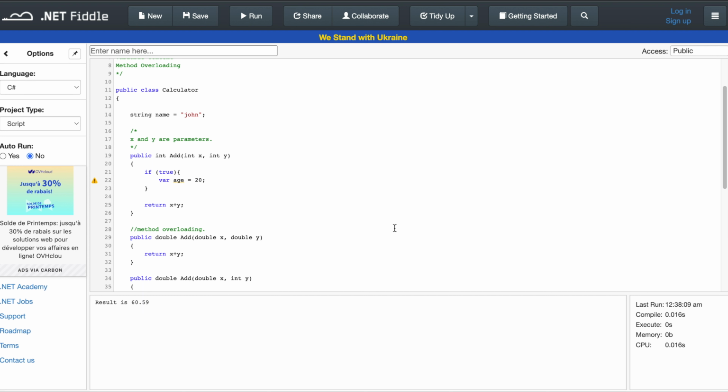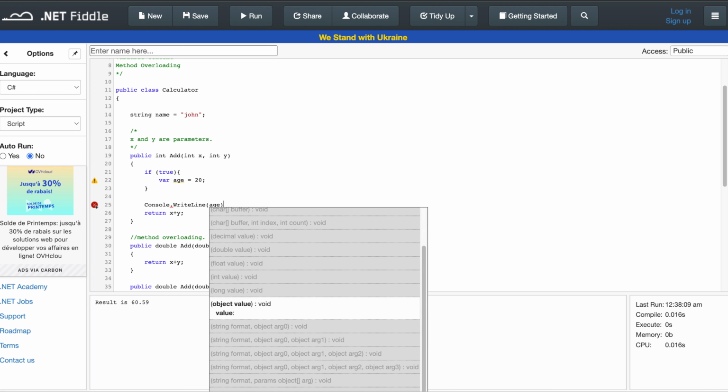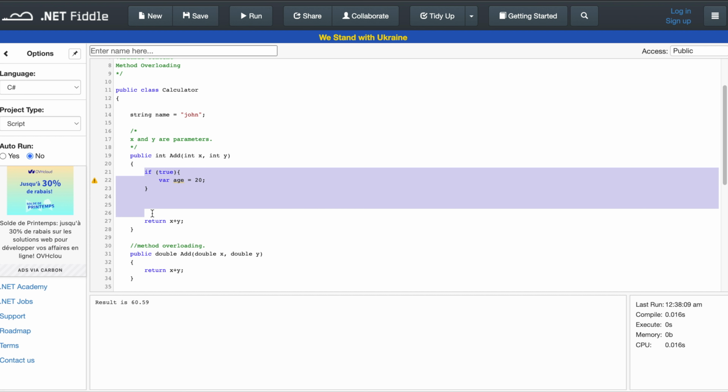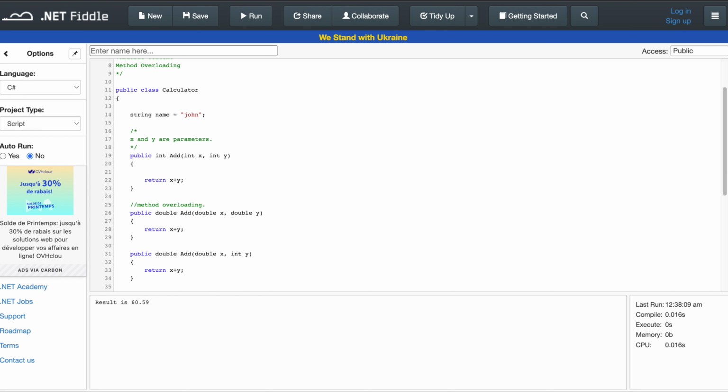It's not available outside here. And this should give me an error. The name age does not exist in the current context. Okay, so that's variable context.